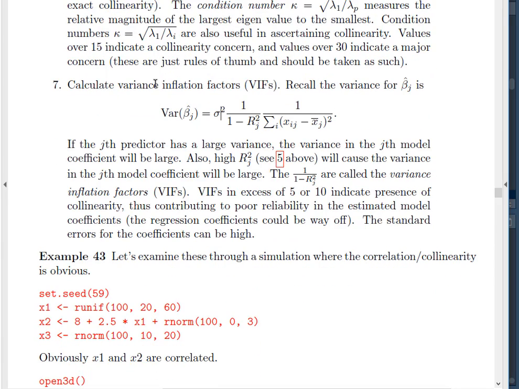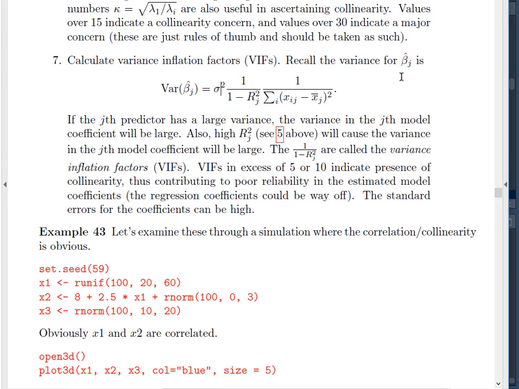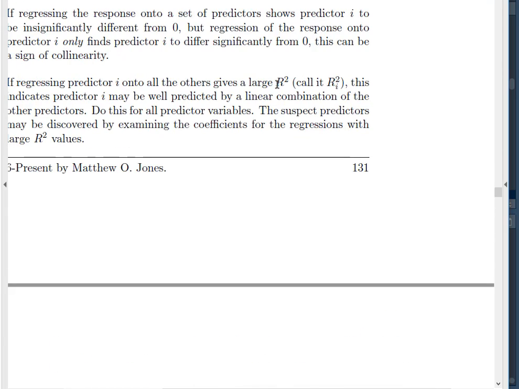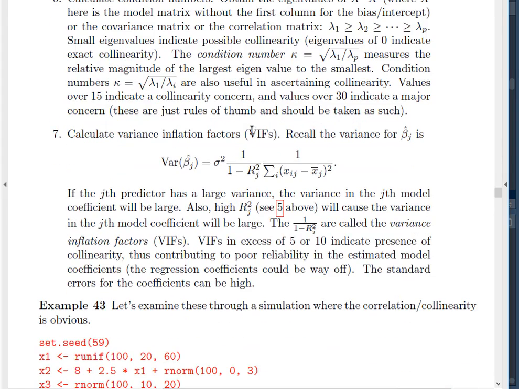Finally, number 7, something called the variance inflation factor. So recall that the variance for the j'th model coefficient is given by this. We saw that earlier in the course, where sigma squared is your common error variance, and rj squared is this guy up here. It's the r squared value when you regress the j'th predictor onto all the other predictors, and then times 1 over the sum of squared deviations about the mean for predictor j. This part, just this number right here, is called the variance inflation factor.